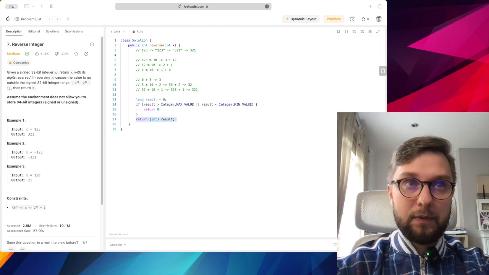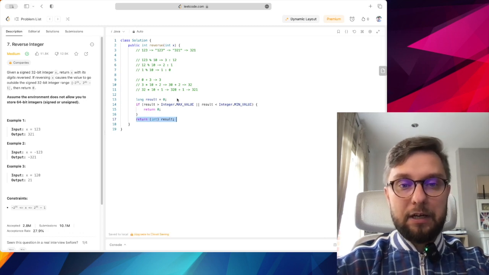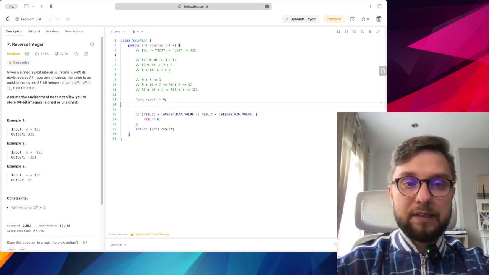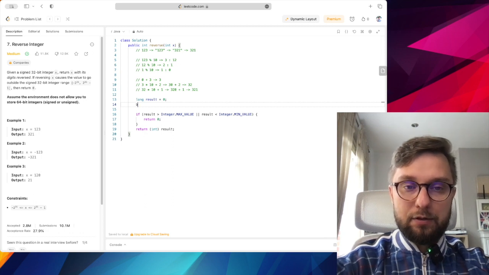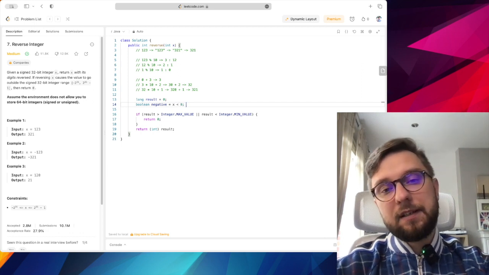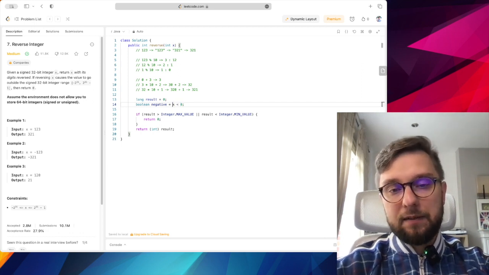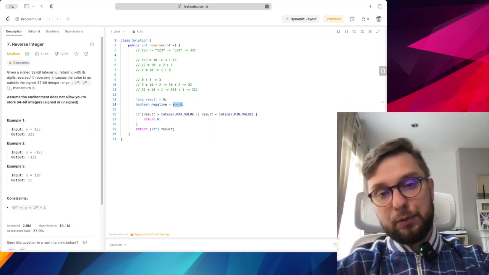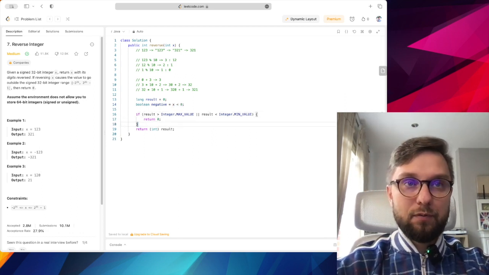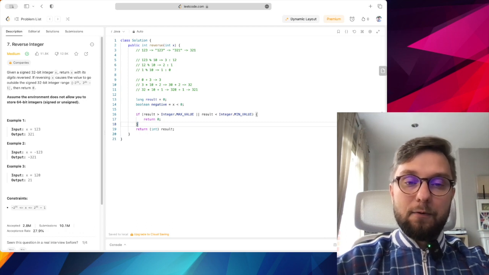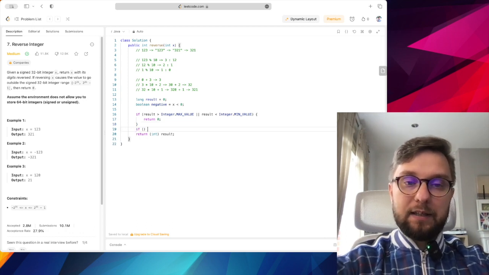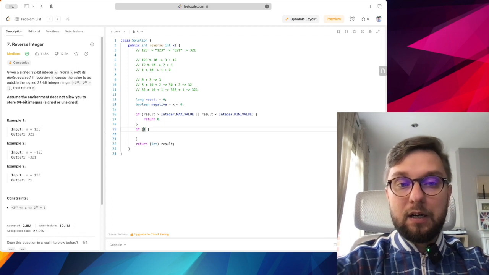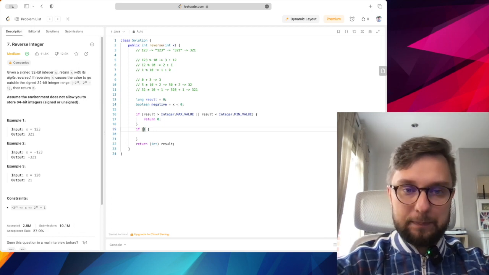So easy. Other than that, I need to persist a sign. So boolean negative, because positive is fine. This is the sign. In case the number is negative, this condition will be evaluated to true. In case it's positive, it will be evaluated to false. And other than that, I need to return my sign back.